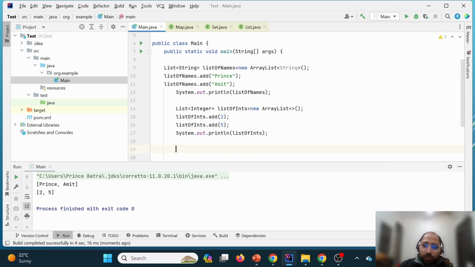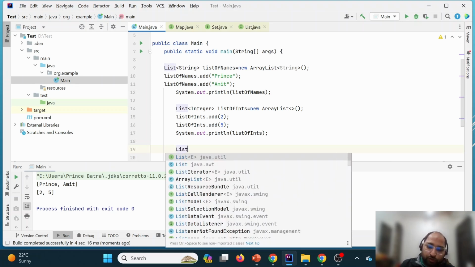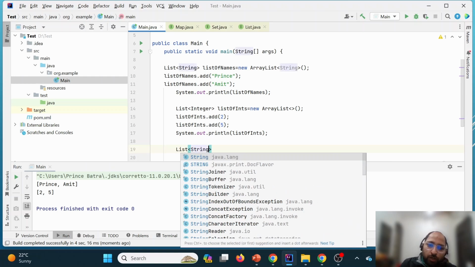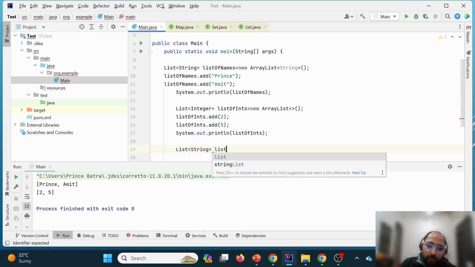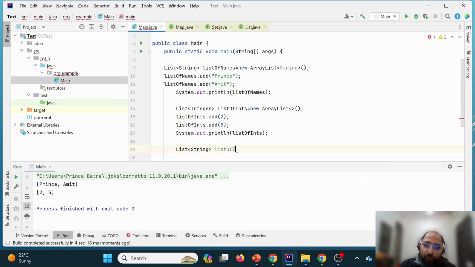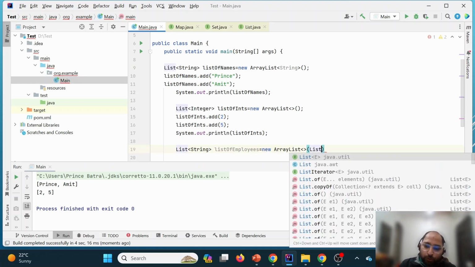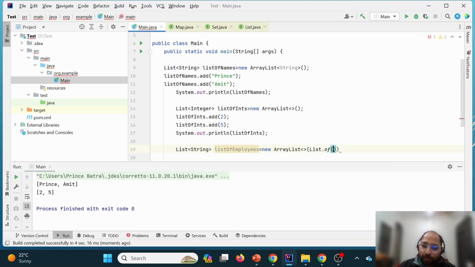Now the next question is, for example, how to create a list with predefined values. That is also possible. So for example, I want to store a list of employees, and I'm going to name it listOfEmployees, and what I want is a new ArrayList, and List.of is one method that we can use.